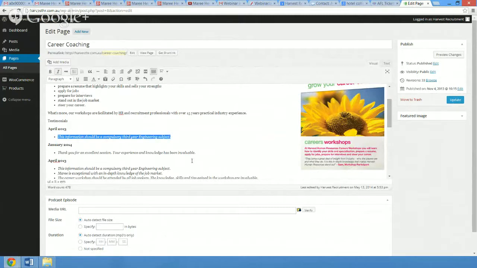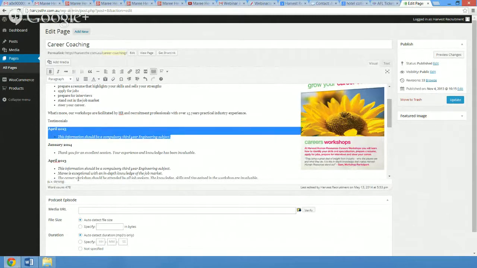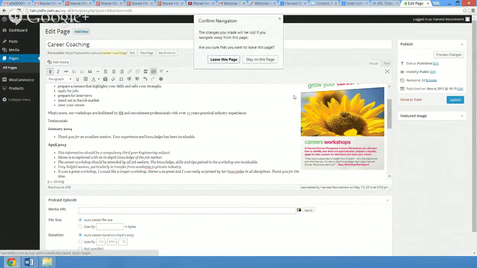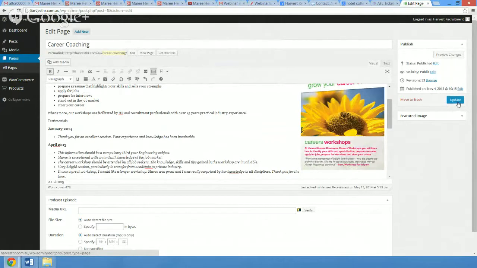That keeps the layout consistent, which is always what we're striving for. I don't really want to update that now, it's just to show you how we go about it.